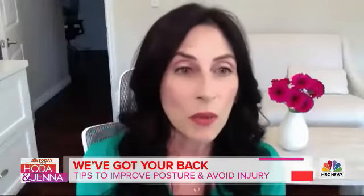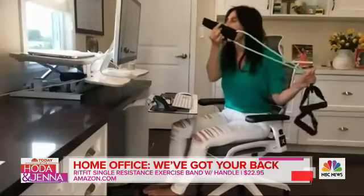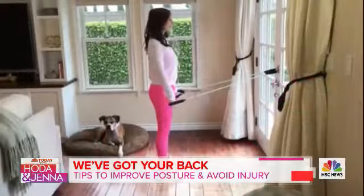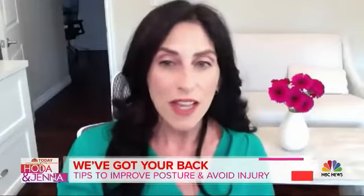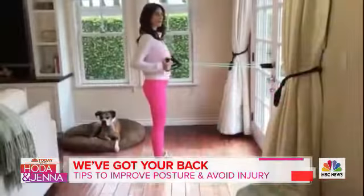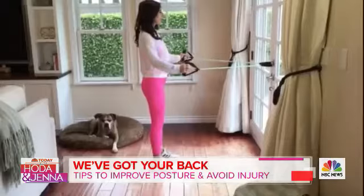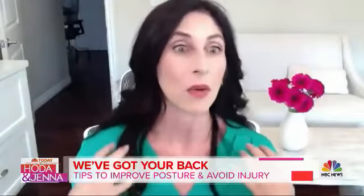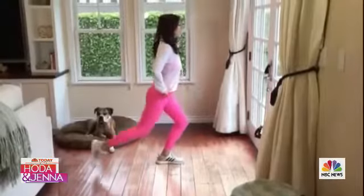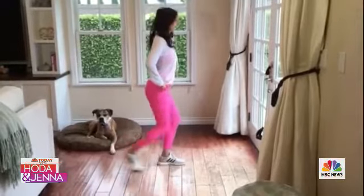Absolutely. Take a break every 15 to 20 minutes, play some music, change the space. Grab one of these little resistance bands — you can find these anywhere online. This little door jam attachment is about $1.99. The first exercise is a standing chest expansion — it really opens up the front of the chest and keeps those muscles around the shoulder from hunching forward. The next one is a standing row, which strengthens all those muscles that keep the head and chin back. Then a standing reverse fly — this really opens up the rib cage and allows the clavicle bone to drop down. And the last one is a reverse lunge, which turns on the glutes to keep the pelvis aligned, opens up the hip flexors, and keeps the low back nice and mobile. Do three sets of eight of all of these exercises.